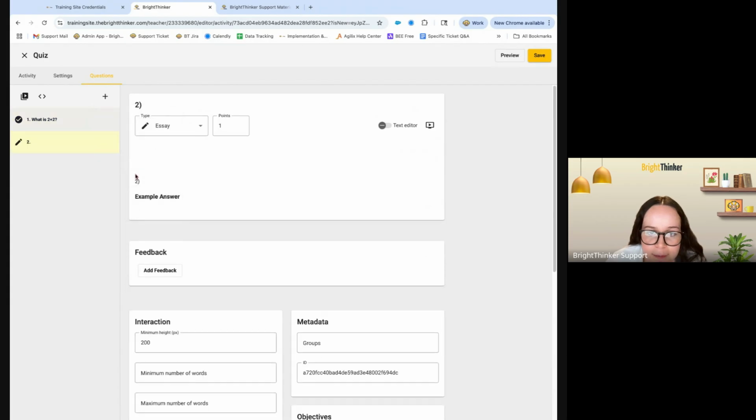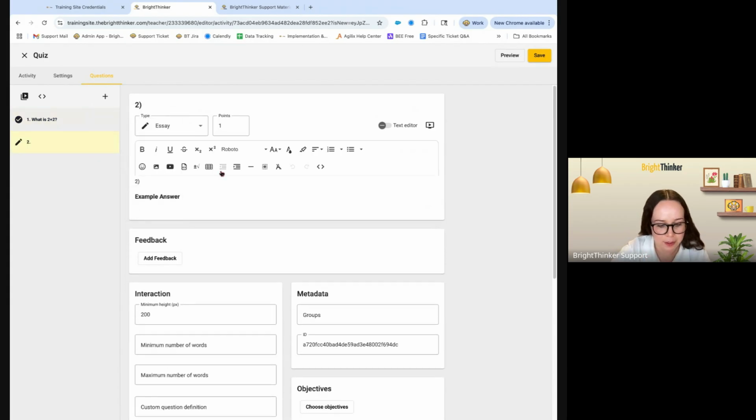Let's do an essay. So with the essay, very similar, you'll want to write out your essay question. And it gives you an option to add in your own example answer. So this will help you when you're grading, since essay is going to be upload based, where the student does need to wait on the teacher to receive a grade.